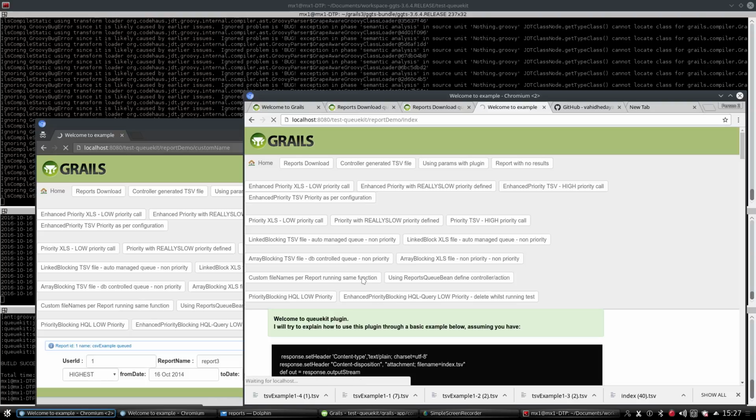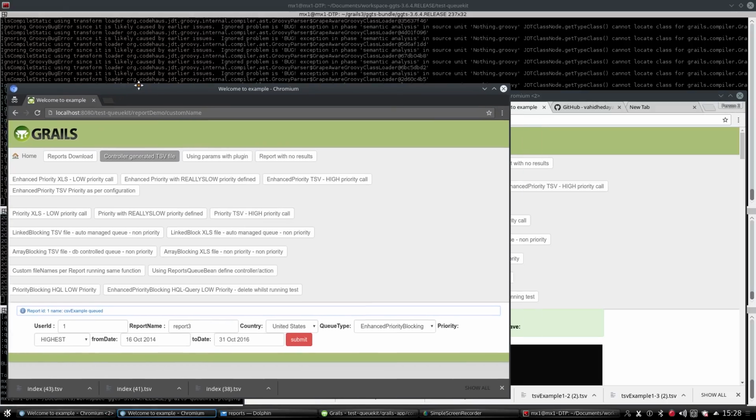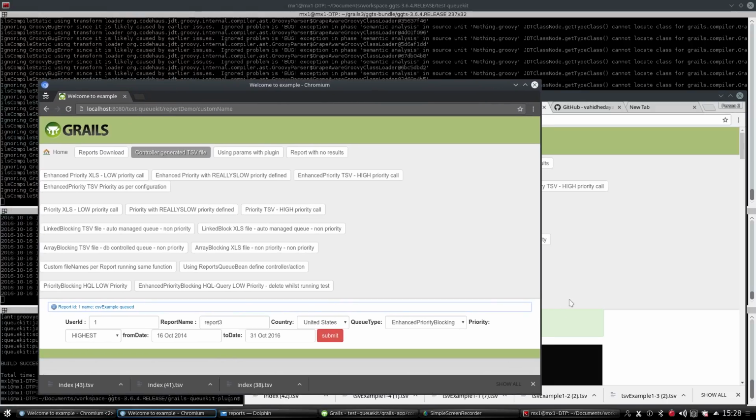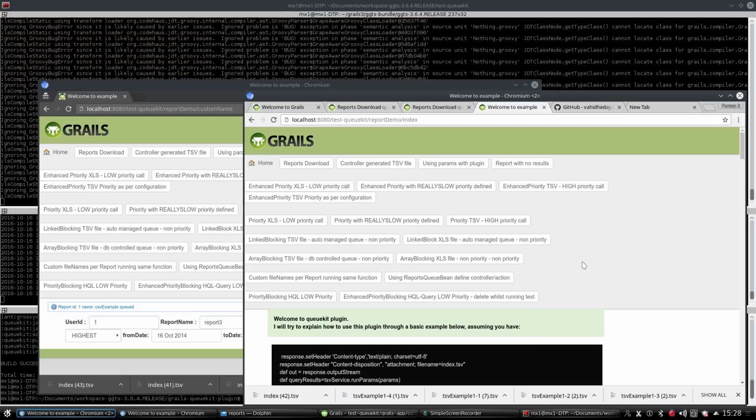So all the other users are going to suffer because of it. That's the purpose of this plugin, to try and put some control over the reports functionality of your site. Both of these have now downloaded, but as you can imagine, 100 times over is going to be bad.